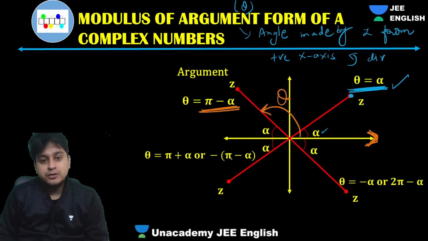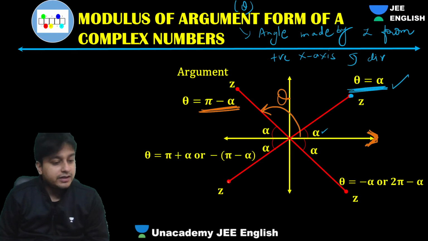Similarly, guys, let's suppose the point is in the third quadrant. So what will be the angle? You can very well say that is pi plus alpha, right? That will be what? Pi plus alpha, right? Pi means 180. Okay, pi plus alpha, if this short angle is alpha over here.